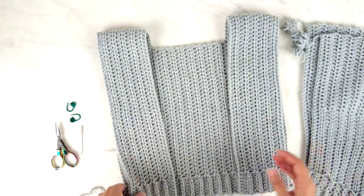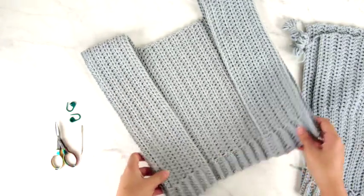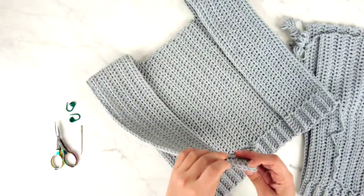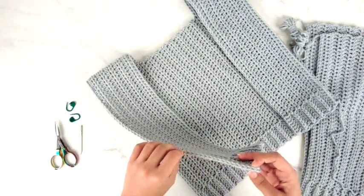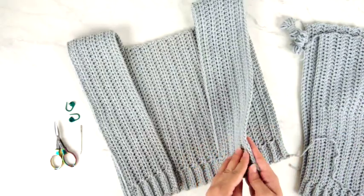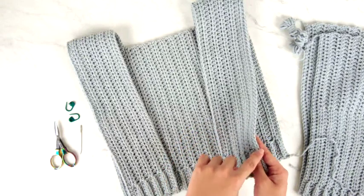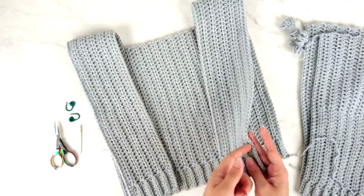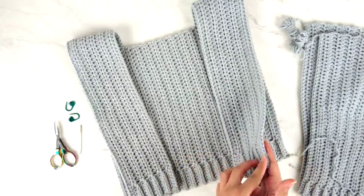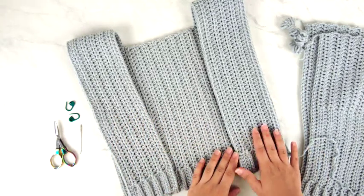The first thing we need to do is count the stitches on the edge, because if you remember, our rows went this way when we made our panels. So there are stitches across this edge that are the top of the last row. And then on this edge, we have the foundation half-double crochet row, which looks like a row of regular stitches even on the foundation edge. So this is really easy to stitch into and to work into if you need to crochet something into this edge later, which of course we don't. But that is what the foundation half-double crochet is ideal for.